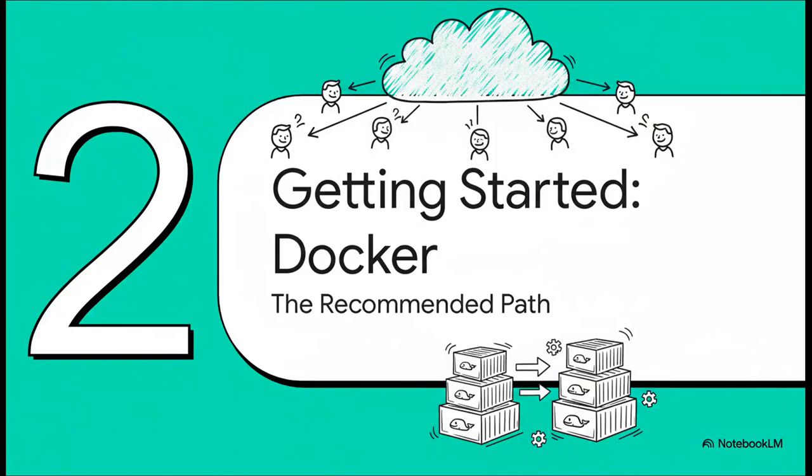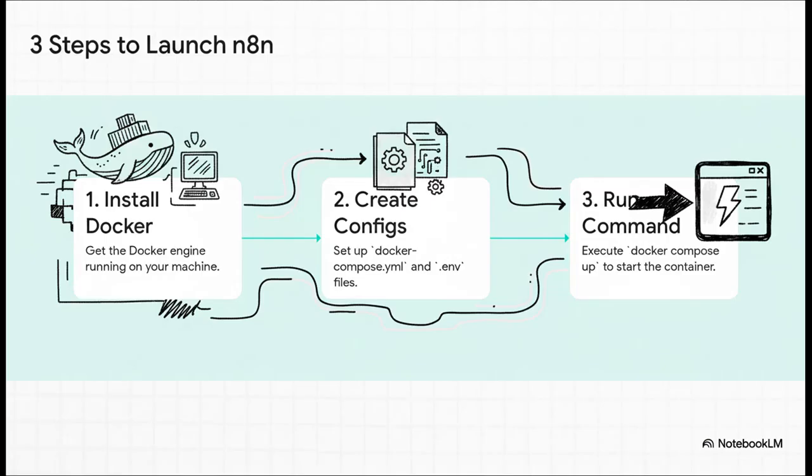Okay, so all that power sounds great, right? But how do you actually get your hands on it? Well, if you ask anyone in the community, they'll all tell you the same thing. Docker is the way to go. Now, I know a self-hosted instance might sound a little intimidating, but honestly, it boils down to just 3 pretty simple steps. Step 1, install Docker. Step 2, create a couple of tiny config files that basically just tell Docker what you want. And step 3, you pop open your terminal and run one single command. That's it. Docker takes care of everything else.